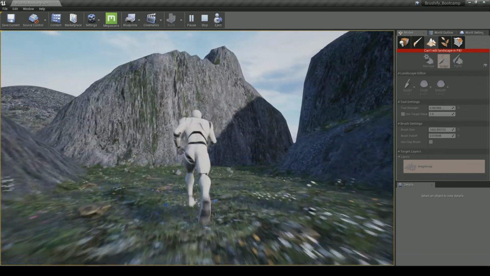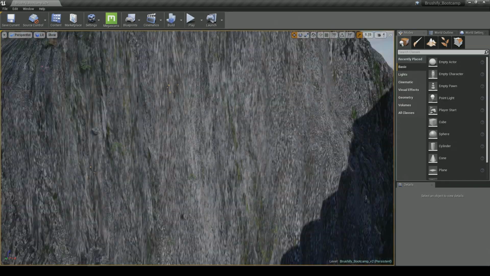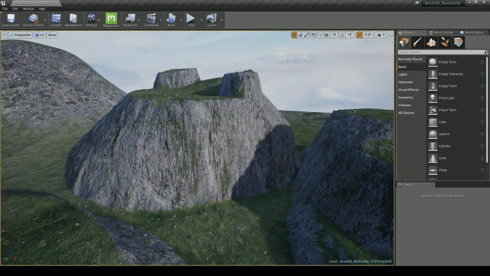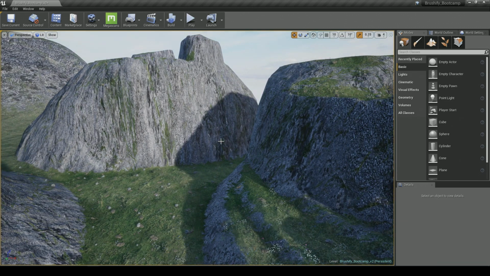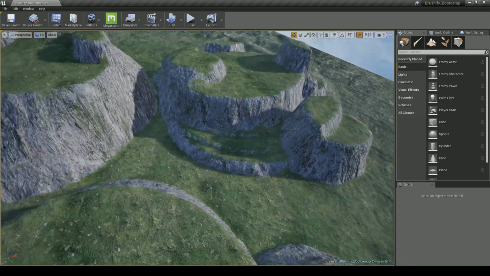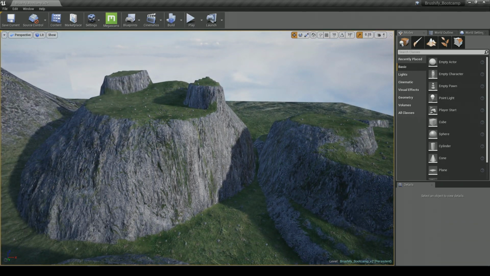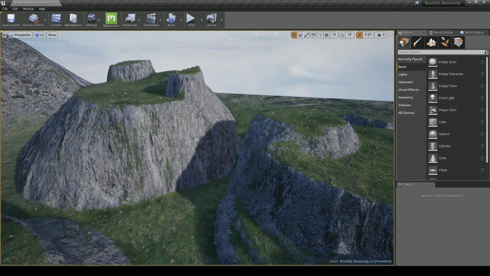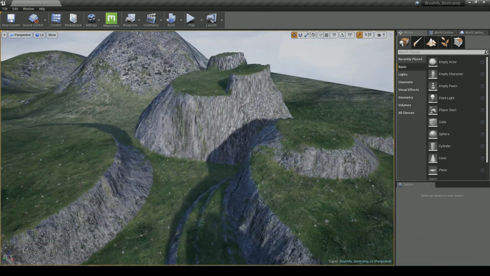The other thing you'll notice is that if you do have cliff walls like this that are super flat, there is no triplanar mapping on most auto materials. The reason for that is that it's a very expensive feature. If I explain a little bit what triplanar mapping is, it would be if you would take this texture and then instead of projecting it from above, you would in fact project it from the side. Now, that's something that most games try to avoid because it's adding a lot more shader complexity to this shader.